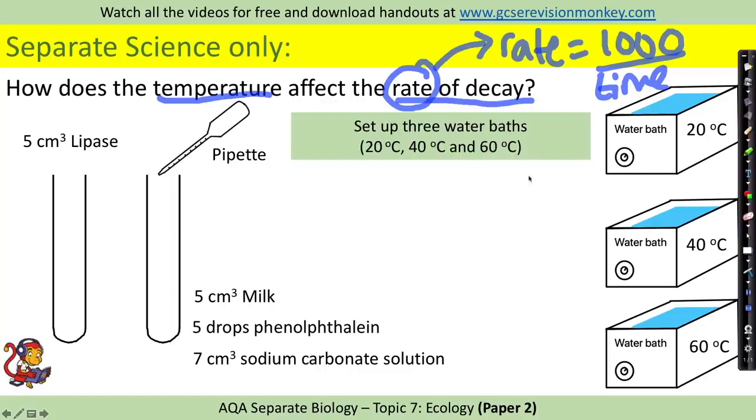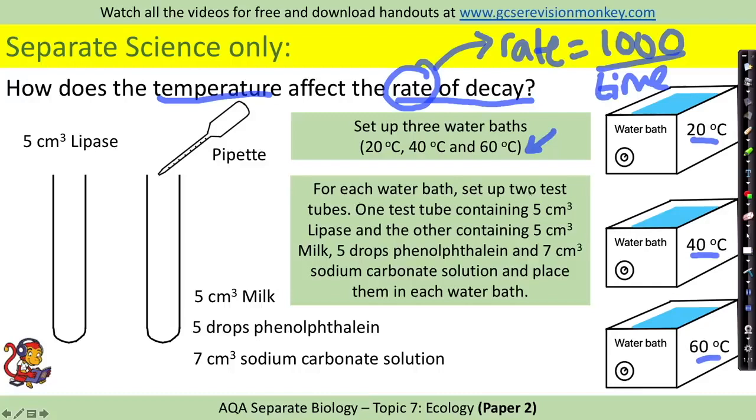We're going to set up 3 water baths, and I've just suggested these temperatures. It doesn't matter which ones you suggest. So we've got one of 20, 40 and 60 degrees. If you wanted to have a cooler temperature as well, you may set up some water in a fridge or some water with some ice in it to look at colder temperatures as well. But I'm going to look at one where we set up 3 water baths, and then for each water bath we need to set up 2 test tubes, or you can use boiling tubes, either is fine.